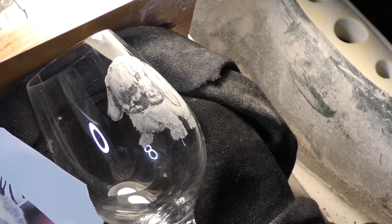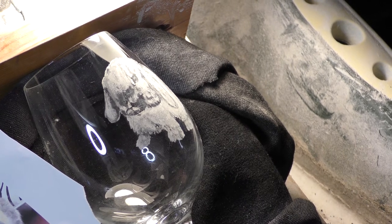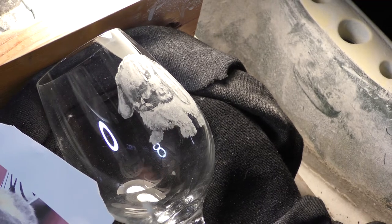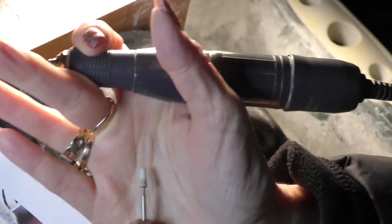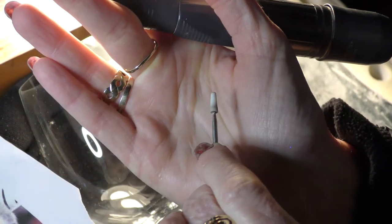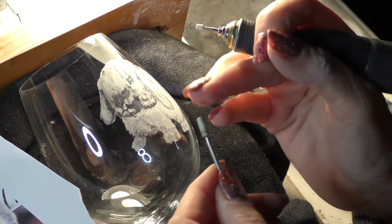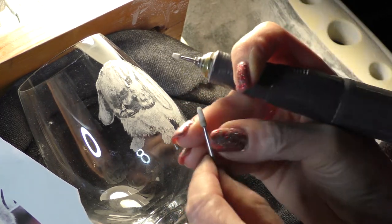Is that a white oak? No, that's not a white oak. It's just the same shape. Where's one? Here's a white one. This is the white Arkansas that you may be more familiar with. You can still flatten that top and use that as well.